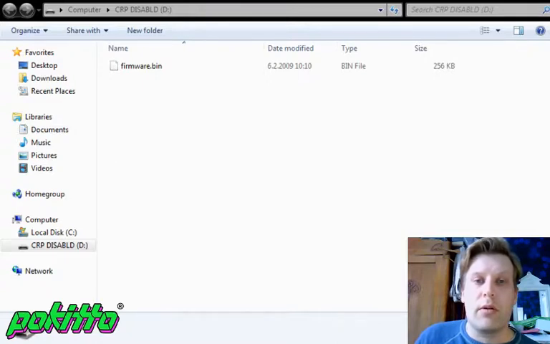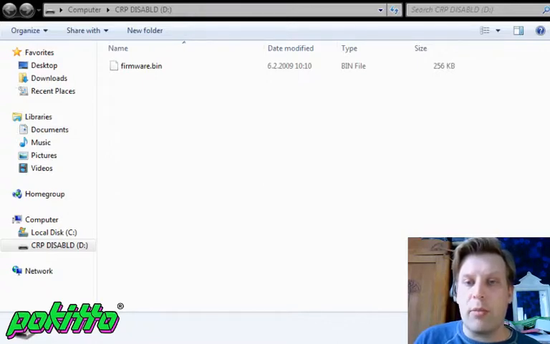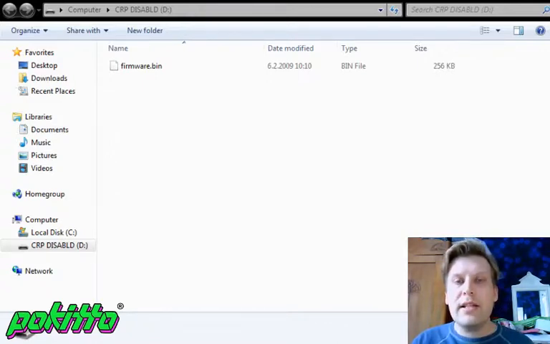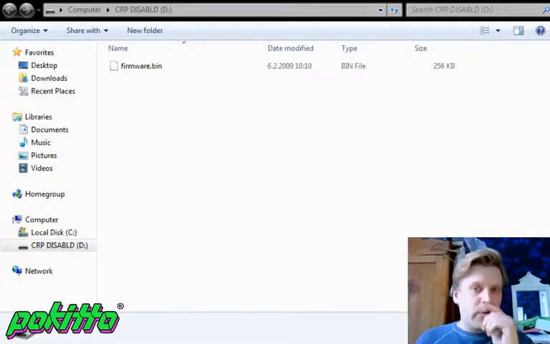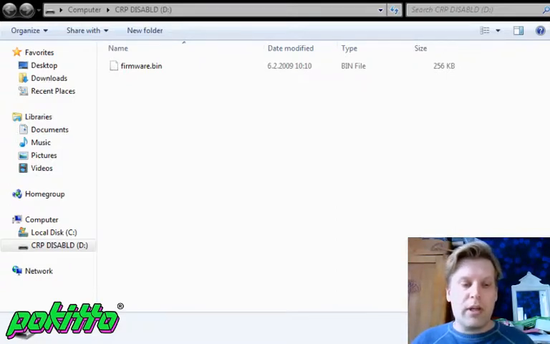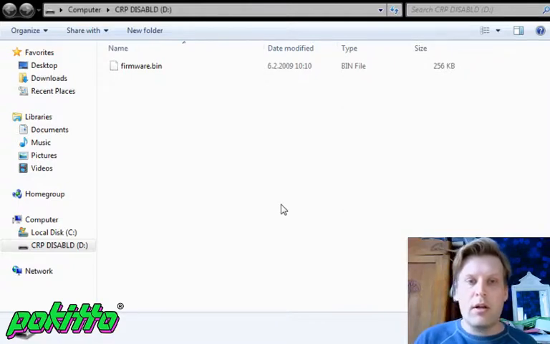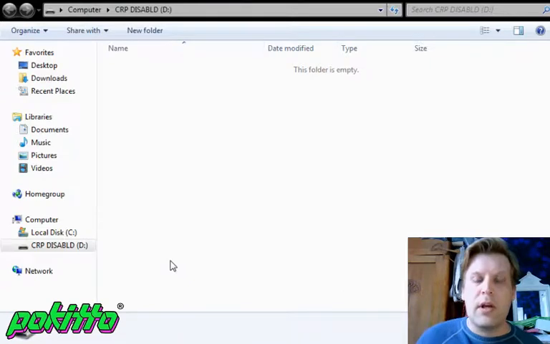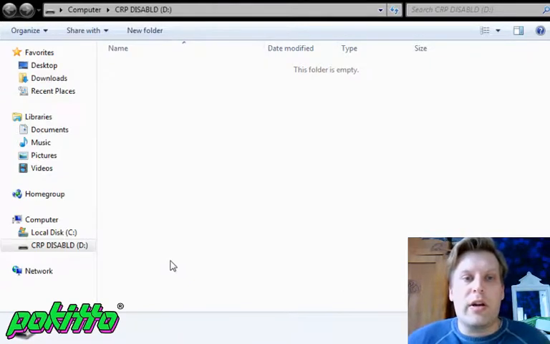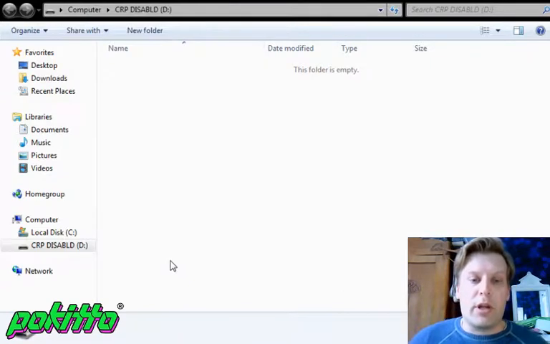running on the Pokitto. So the Pokitto is a microcontroller. It has a very small memory. It's 256 kilobytes. And that's everything that's on the Pokitto that makes it run. Everything, the sound, the graphics, everything runs from that 256 kilobytes. Now what we can do next is we can simply take this file and we delete it. And what we are actually doing here is we are deleting the program from the Pokitto.